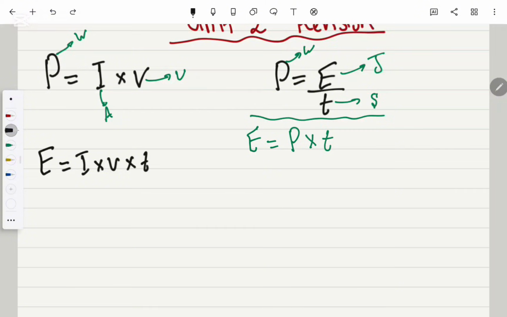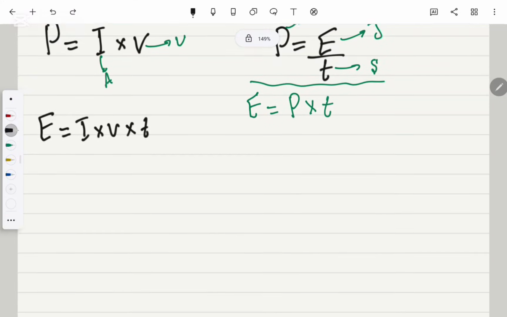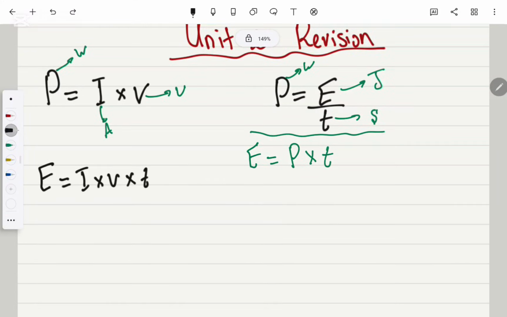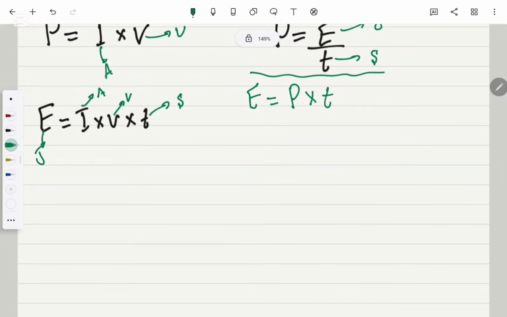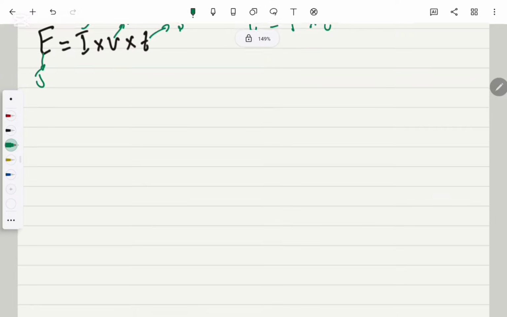Those are the first formulas that you need, and sometimes you will face a question about powers and energies. It's usually an easy question if you memorize your formulas, because there isn't anything tricky about it. The maximum trick it would give you is giving the time in minutes or hours, and you need to change it to seconds, and that's it. Remember with me one more time when it comes to the units: energy is always in joules, current is always in amperes, voltage in volts, and time has to be in seconds. Those are the first set of formulas that we're introduced to in the unit.